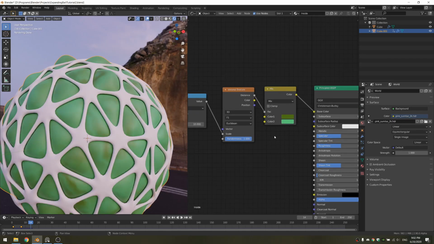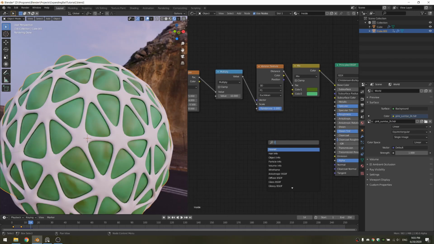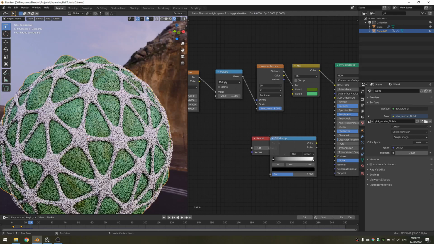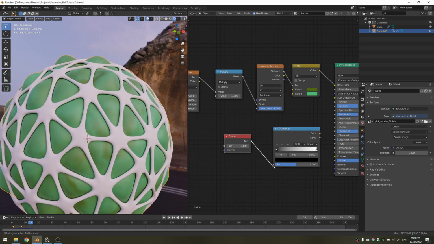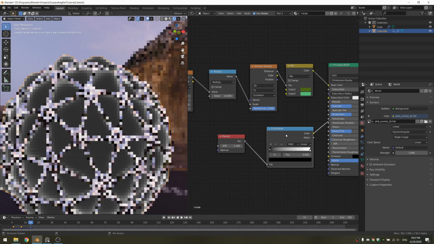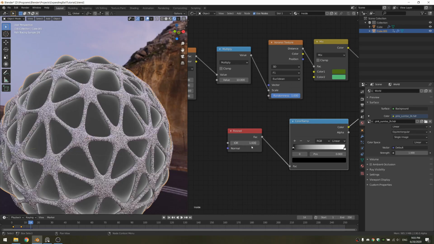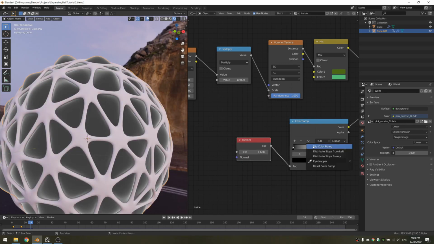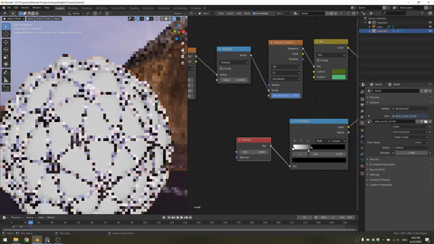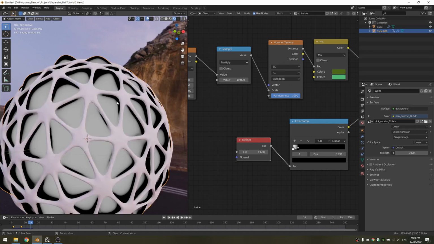Now that you're happy with the colors, we're gonna add a Fresnel node and then a color ramp. For this, you probably wanna experiment with a couple of different values, but I found 1.6 as an IOR to work really well. And then I'm gonna flip the color ramp and drag this all the way down. Now you can see that it basically just isolates the parts of the object that are at a flat angle from the camera.